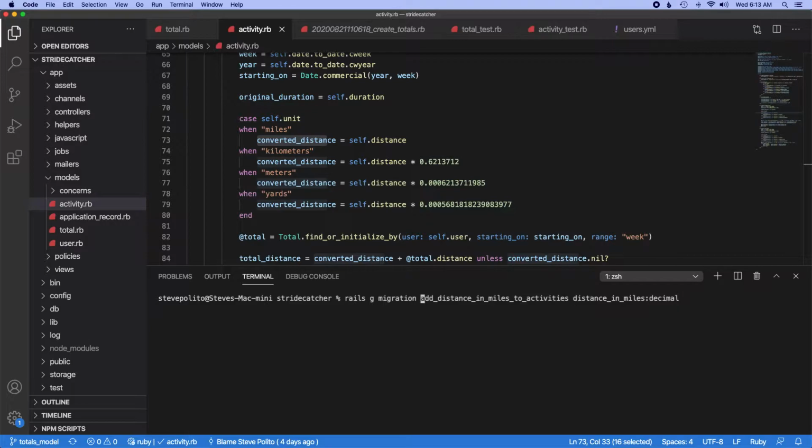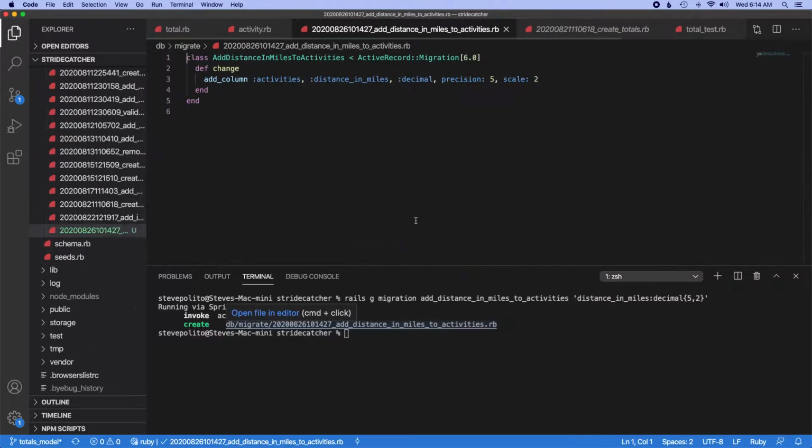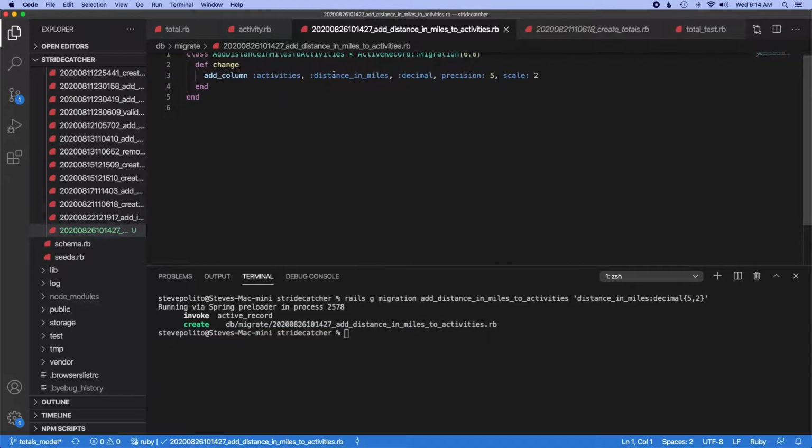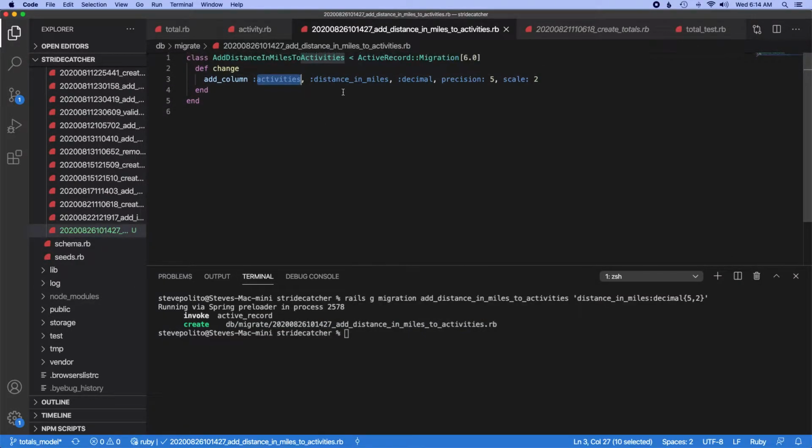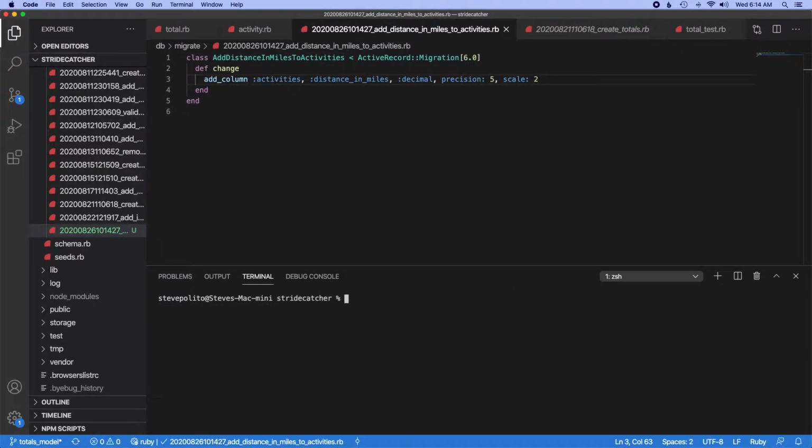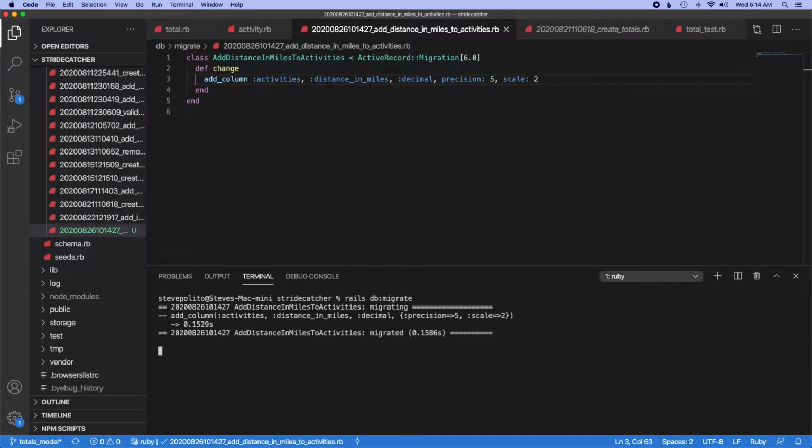And I think I'll actually do the precision and the scale, so I'll do 5 and 2 here. And I'm going to go ahead and run this migration. Let's just check this out real quick. So we're adding the distance in miles to the activities table. It's decimal with a precision of 5 and a scale of 2. So that looks good. I'm going to run Rails db migrate.